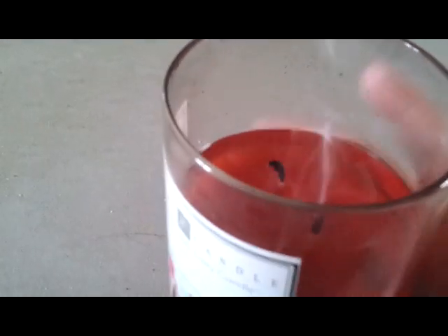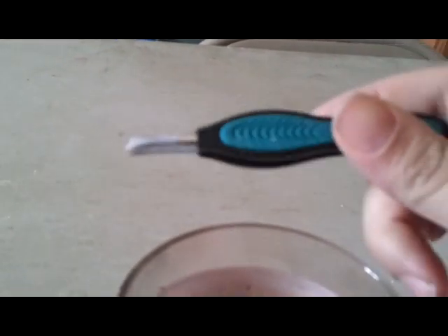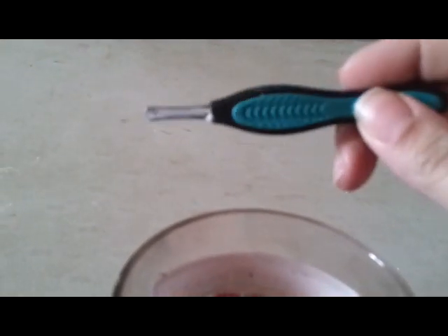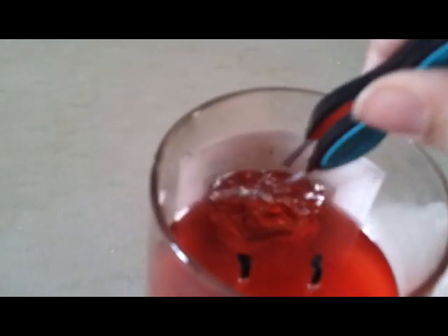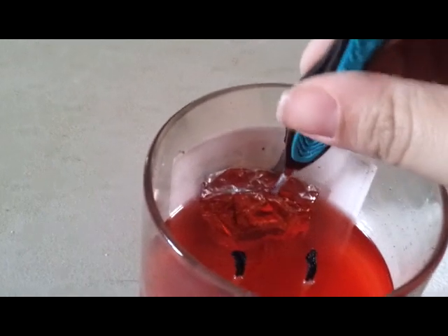I'm going to blow it out. It's smoking like that because I don't like to trim. Like I've said before, I'm not a girly girl and all that fun stuff. But I have a pair of tweezers that I bought — I think I got these at Walmart. Some paper napkins too. When I pull it out, I'm going to put it in there, and we'll see what we have.